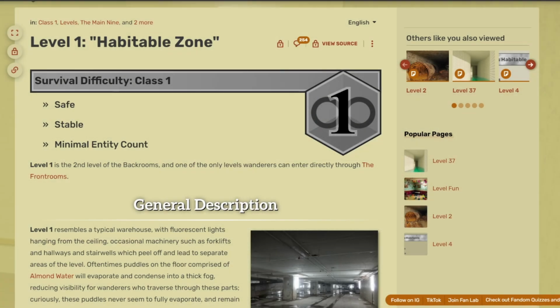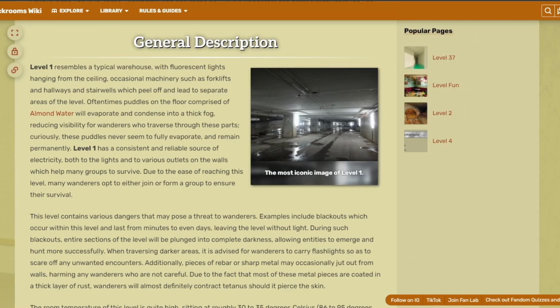Level 1, the level after level 0, is named the Habitable Zone. The survival difficulty is a class 1. It is safe, stable, and has a minimal entity count. Level 1 is the second level of the Backrooms, and one of the only levels wanderers can enter directly through the front rooms. It's also known as reality, by the way.